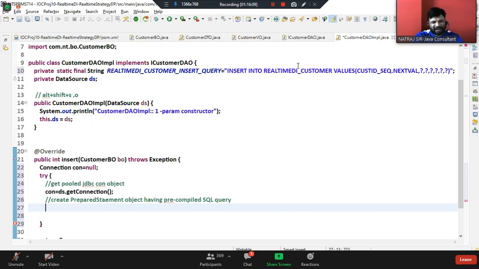Sir, then why are you writing SQL queries in uppercase letters? In 99.99% of database software, SQL queries are not case sensitive, so I can write in lowercase, uppercase, or mixed case. But why uppercase? Java code is in mixed case. If I write queries in uppercase, they will be differentiated from Java code.